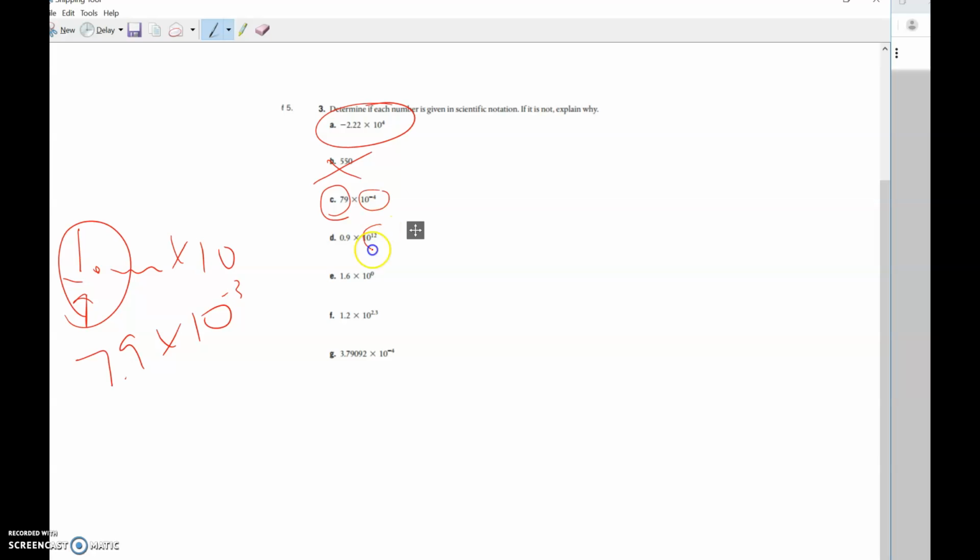This one has the part, this part, but again, this should be 9 times 10 to say the 11th, right? Like 9 point. It has to be between 1 and 9. This one looks good. Anything to 0 power is 1, but that's totally fine. This, you can't have 2.3 jumps, because remember your power of 10 is how many times you're multiplying and dividing. So this exponent up here always has to be a whole number, so a decimal wouldn't make sense, so this is a no. And then this last one looks good, so that's a yes. All right, pause, and if you haven't done number 4 yet, do that quick, and then we'll come back.